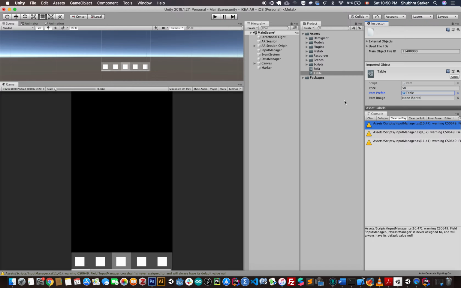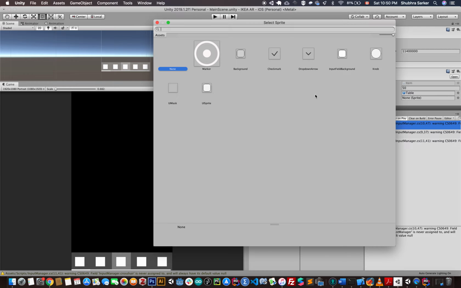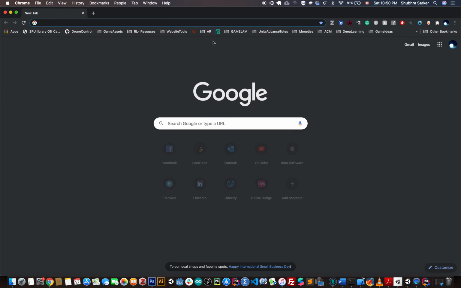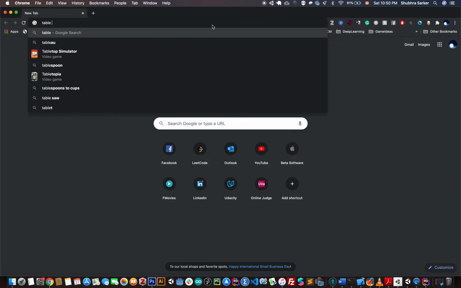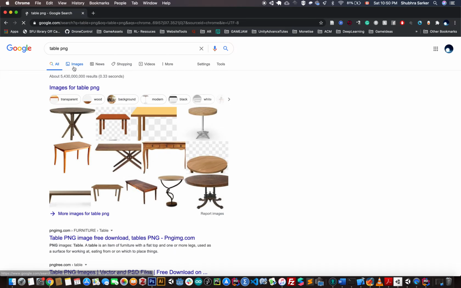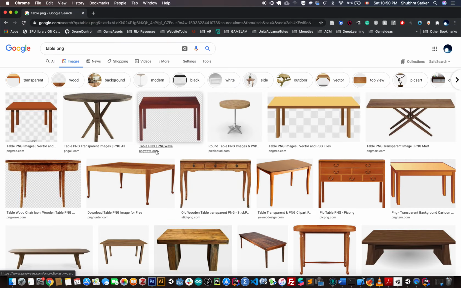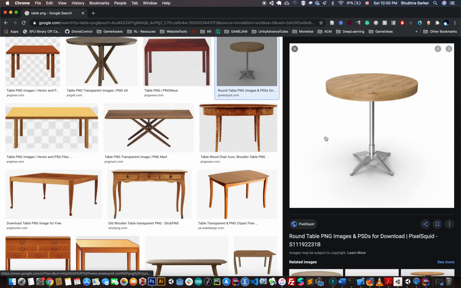Then we can add the table here. Although it's rotated, we can use this one. We can add the sprite. Again, I don't have any sprite. You can actually just grab one from the internet just to show you how it's done. Table png. Okay, I am grabbing this from Pixel Squid.